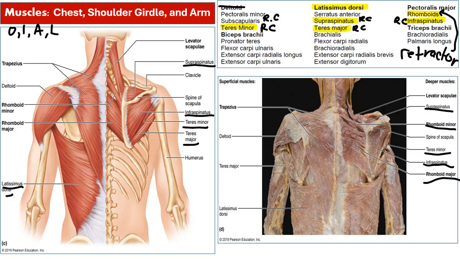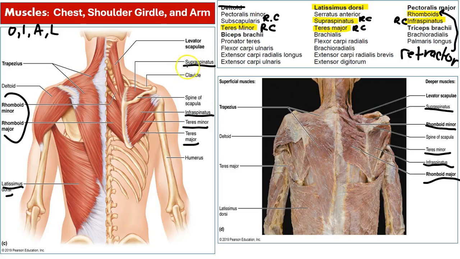First, let's talk about the retractor muscles, which are going to be our rhomboids here. As you can see, you only have rhomboids on this list. So that's minor and major together. And these are going to be between the spine and the inner scapula. So you can see our rhomboid here, major and minor. They're going to be between our scapula and our spine. There you go.